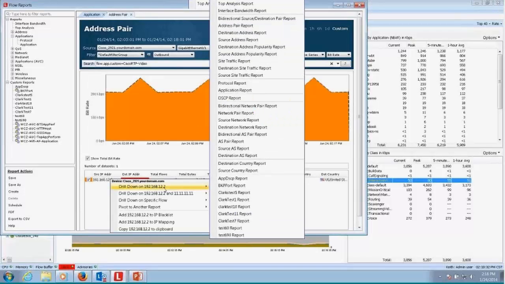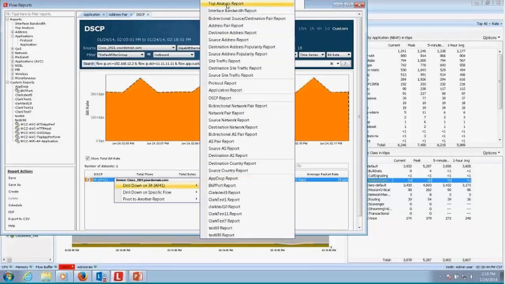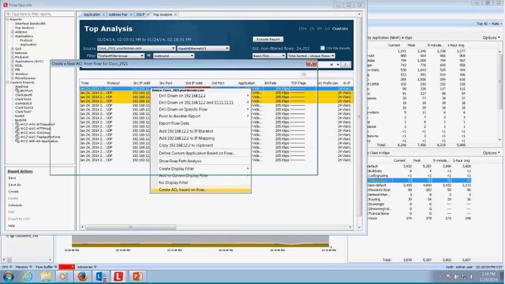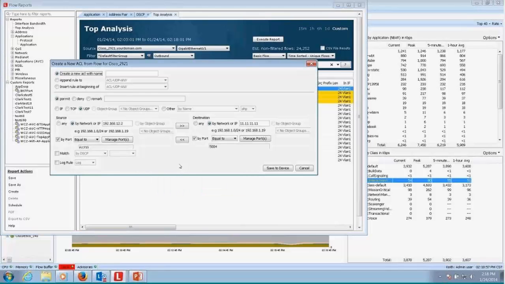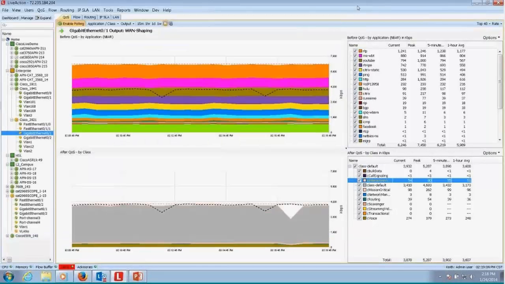I want to look at that traffic again, and I want to pivot it back to a DSCP report, then I can do that as well and pivot it right back to a DSCP report. If I want to take a look again, I can turn around and drill down the top analysis and look at the raw flows. Oh, it's one of the new applications that we haven't classified correctly. Well, then I can create an ACL that easily. That is drill down capability now that's built within the tool, is our ability of being able to say that we can slice and dice the data anyway.